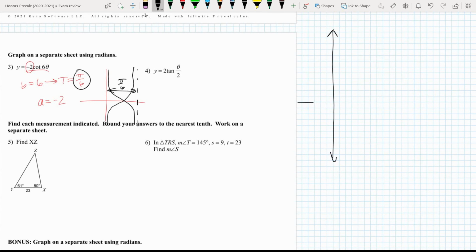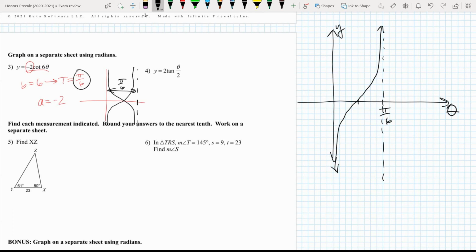So we have a graph that looks like this. I'm just going to do one wave on here. This is y, and we're using theta for our axis over here. I'm just going to go 4, 8, and I'm going to call this my pi over 6. That's where my asymptote is going to be for this one. Instead of it going like this, which is the way it normally looks for cotangent, I'm going to flip that around and go like this.